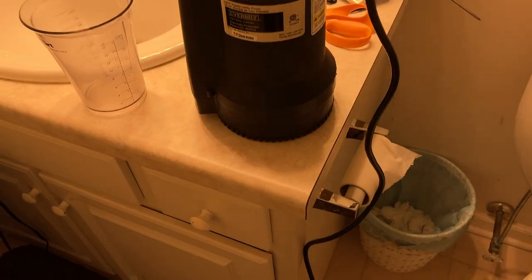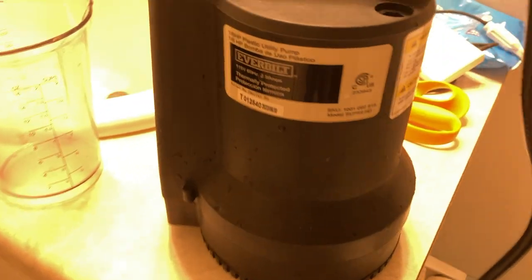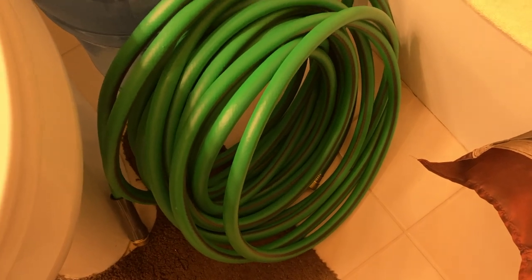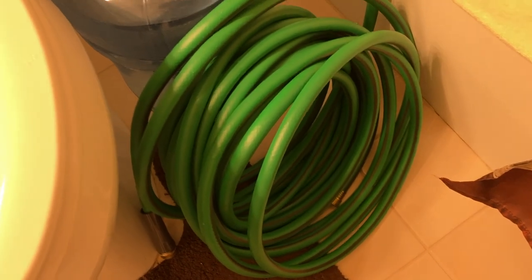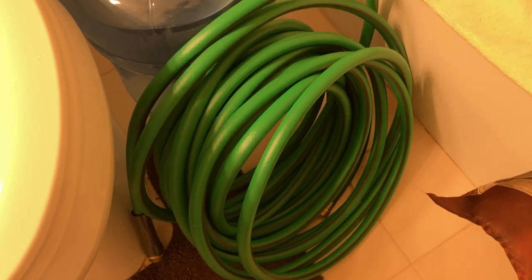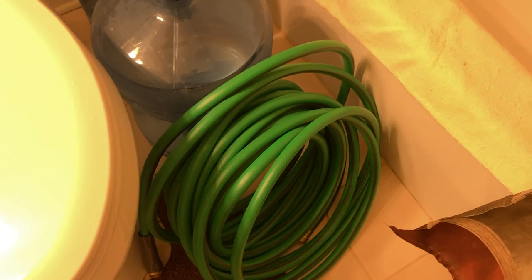I got this utility pump. What I'm gonna do is submerge this in here after I do the water change from the 75 gallon tank. And then I can run the garden hose, which I ran water through for about 10 minutes last night to get anything out that might have been in there. It's a brand new garden hose, and that way I can go from here into my tank without carrying buckets and buckets of water.